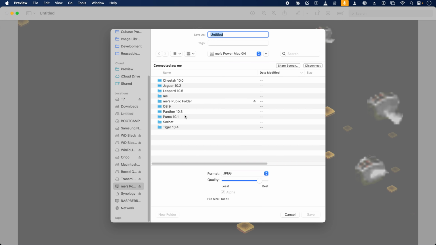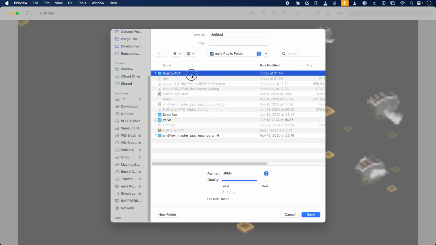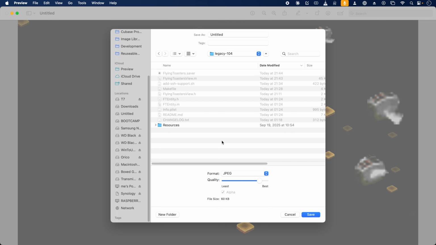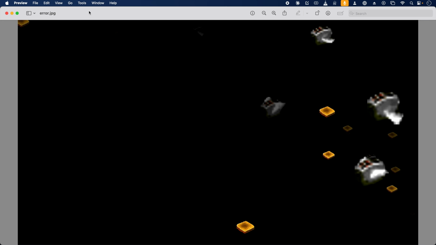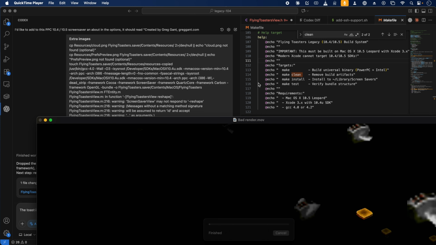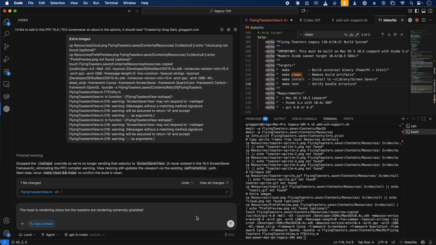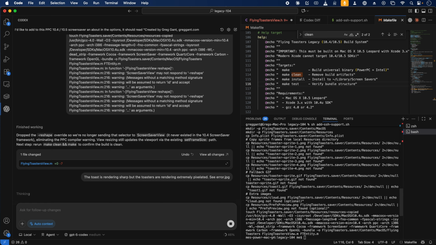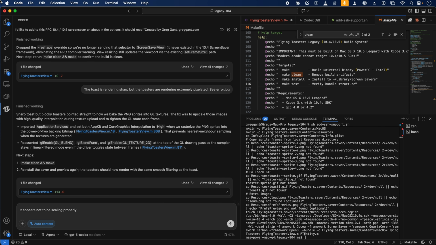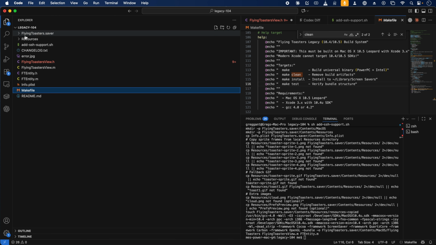LLMs seem to do really well with JPEGs and PNGs. We'll want to save this into our project folder. I'm going to be lazy and just save it into the root. I'm naming it error.jpg. As the saying goes, a picture's worth 1,000 words, so when I'm back at the LLM, I can instruct it to look at that JPEG file, then provide a description of my problem. And my prompt isn't even that descriptive. Now, this did not fix my problem first go around, and I had to rinse and repeat this multiple times.